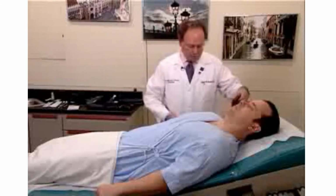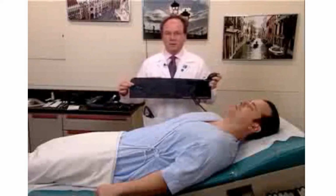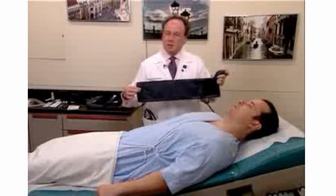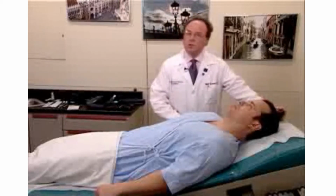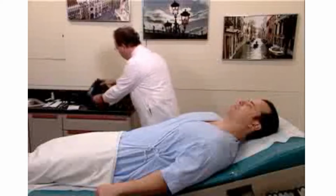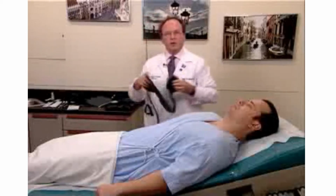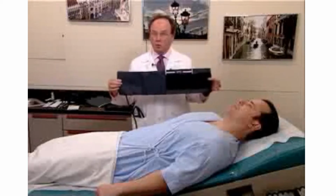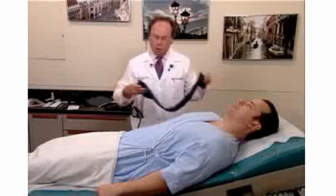This is a standard adult cuff, and this is the type of cuff which you usually will have in examination rooms. There are three other cuffs. This is the large adult cuff, and this is used on the arms of patients who are obese or happen to have very large arms.